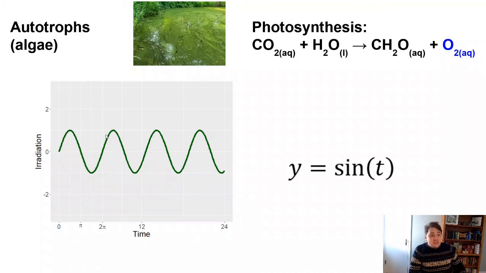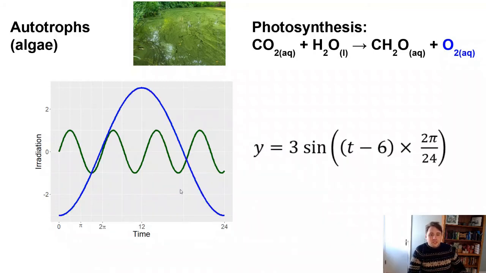So the sine wave is a good start to base our sunlight model off of, but we need to do some transformations to it to get it to actually reflect what light conditions look like in the world. So how can we do that? Well, we can just do some basic bending and stretching and shifting of your basic sine wave to arrive at a hump like this, which has the maximum at 12 hours, or noon, and which is stretched out such that it repeats itself every 24 hours.